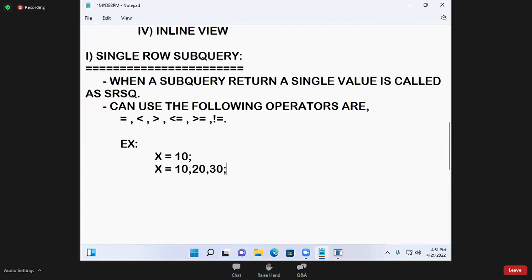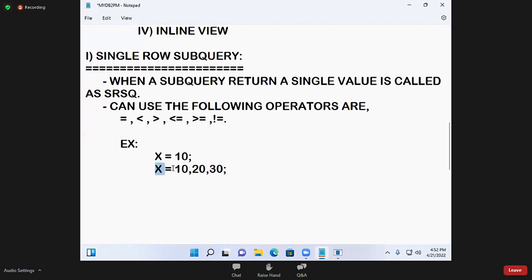In these two declarations, which one is correct, first one or second one? First one. Is it possible to assign multiple values to the variable using the equal operator? No, this is a wrong declaration. We can't assign multiple values using the equals to operator.